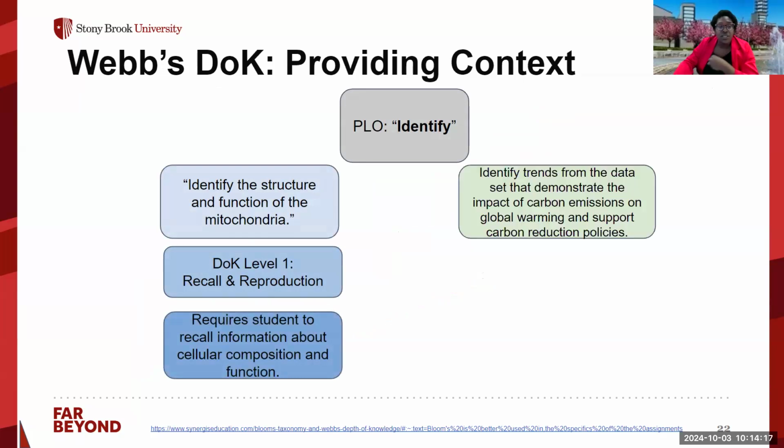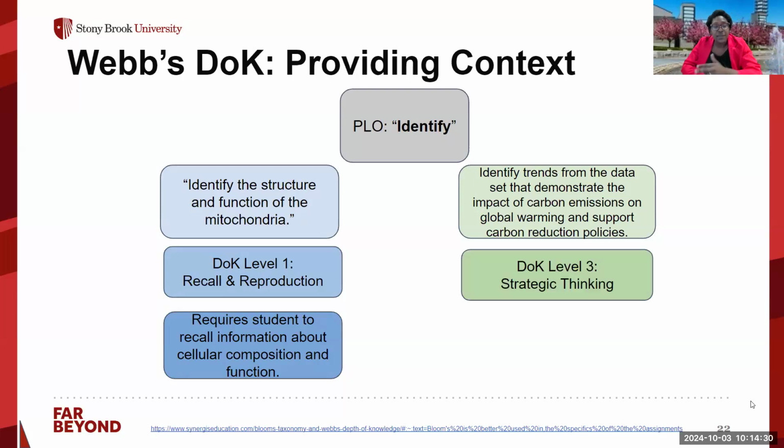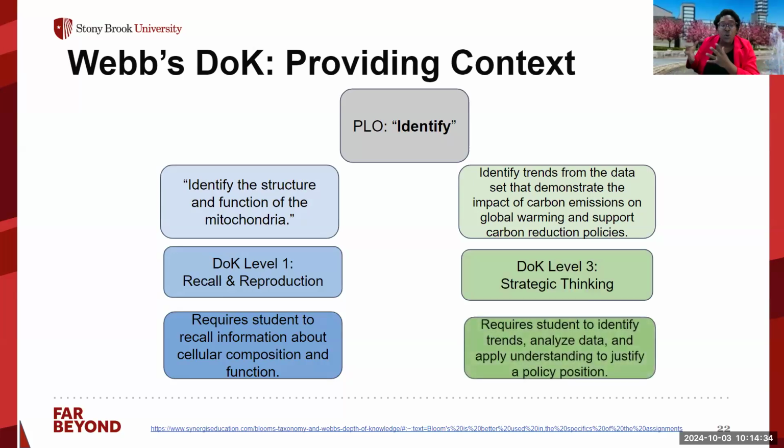But you can build on this PLO where you're identifying and then using more strategic thinking. So you may see the one that's in blue probably in a 100 level course, whereas you may see the green more in a 300 or 400 level course. So here you are constantly building on what you're knowing. So you're identifying to then show an impact. You're then showing some kind of strategic thinking, analysis to strengthen this particular PLO.